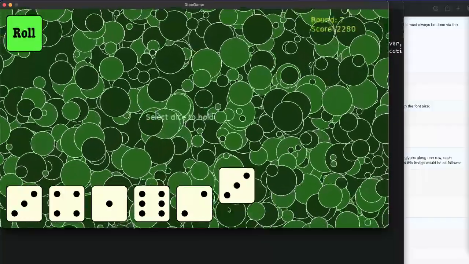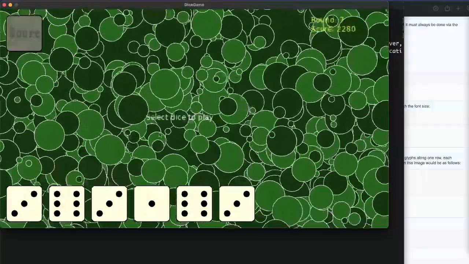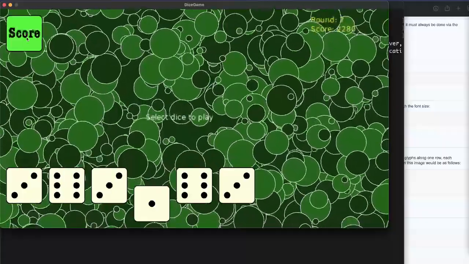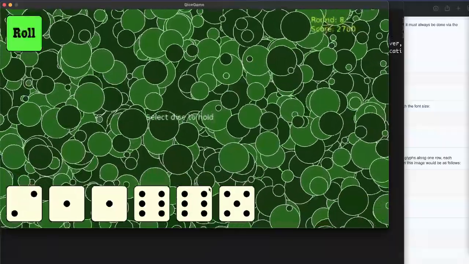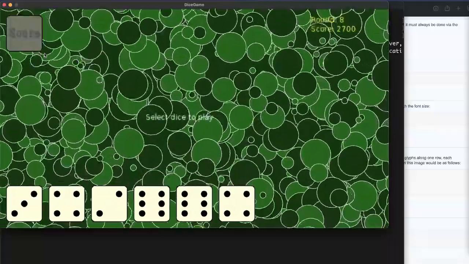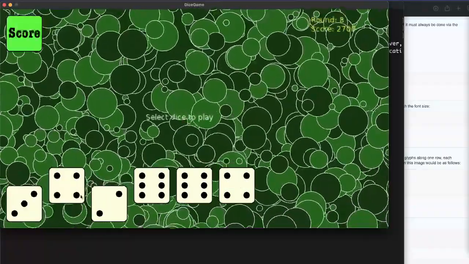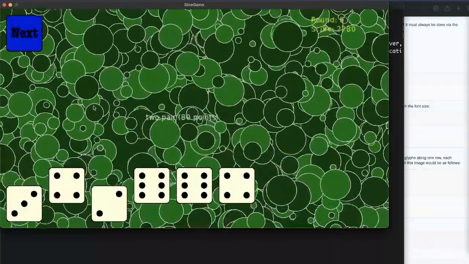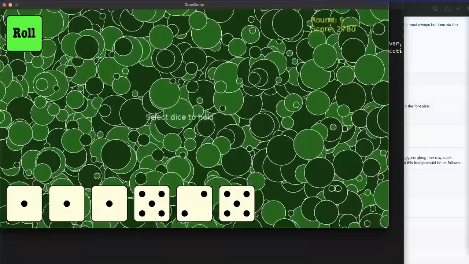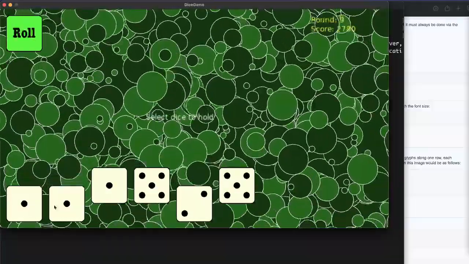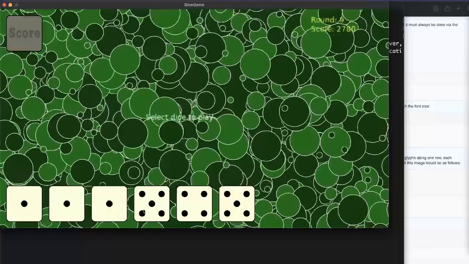And I'm not using any logic here, I'm just doing it as fast as I can. I'm still getting a good score. This is like one of the better scoring hands. Not really. I got up to 4,000 or something when I was playing it this morning, so I need to balance the score. Actually, that's one of the tasks I need to do.